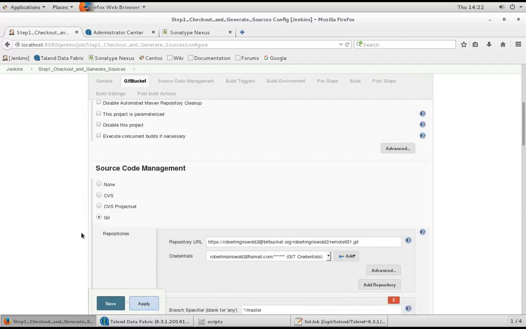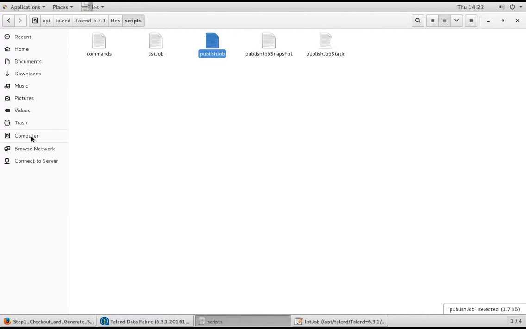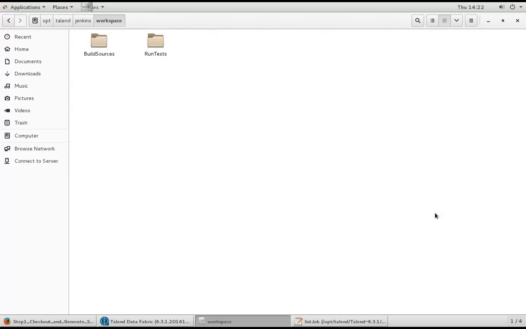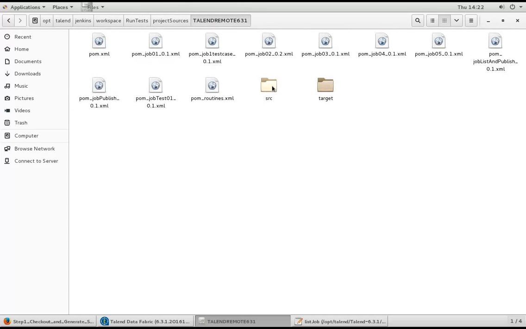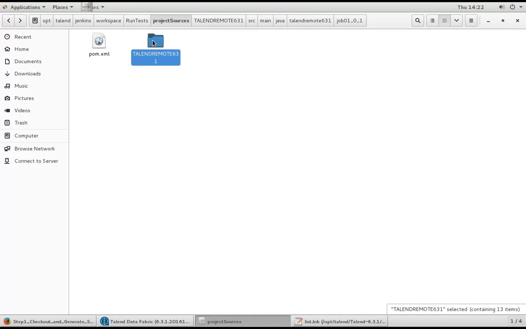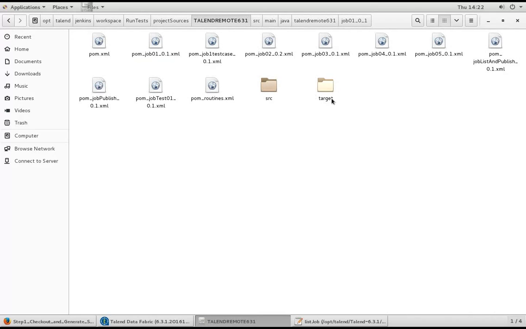So that's basically it. And I want to show you what this generates. We have a workspace in this, just like we do in Studio Eclipse, and it's actually going to generate under your project a source folder, and this is where your Java is. And there's your Java. Now, if I was to run this build again, this target would go away. This target is brought in by the test run, and I don't want to take time running these. They don't take very long, but I just want to focus on what the results are. So if I ran the generate sources, this target would go away.